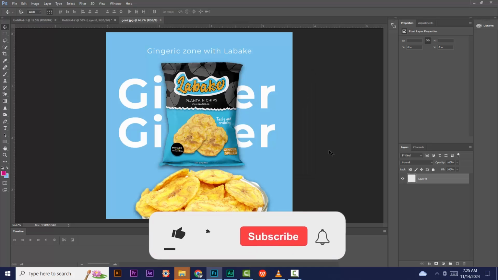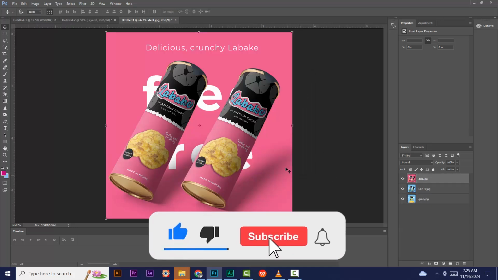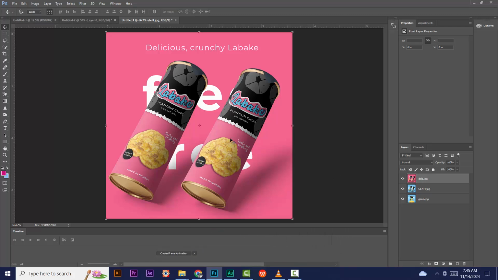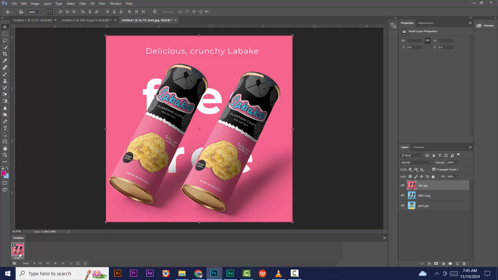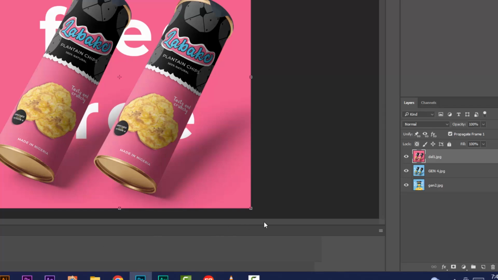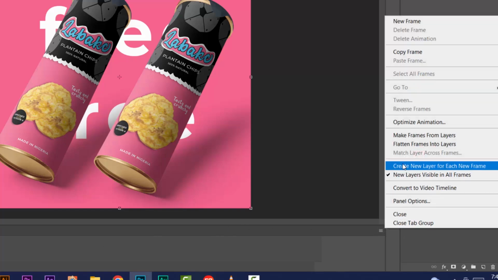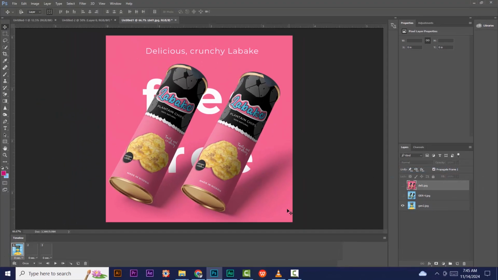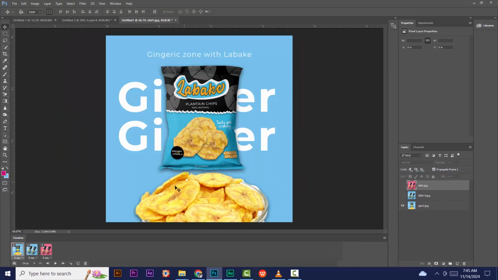Now make sure to rearrange your layers in the Layers panel to appear in the sequence you want them to play. In the Timeline menu, select Make Frames from Layers. Each layer will be converted into a frame, but most of the time only one frame will appear. Click the menu icon on the right side of the timeline. Click Make Frames from Layers to convert the other layers into frames. You should now see each layer as a separate frame in the timeline. You can now reorder the frames again in the timeline if necessary, so that they appear in the correct sequence.